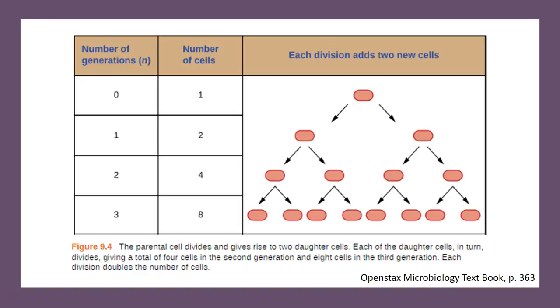So as this figure shows, in theory, 20 rounds of cellular division, or by binary fission, will result in over 1 million bacterial cells. If you recall seeing bacterial colonies on an agar plate in the lab, this colony started out by plating a single bacterial cell in the agar. The cells grew and multiplied by binary fission until roughly these 1 million cells crowded together to form that one visible colony.